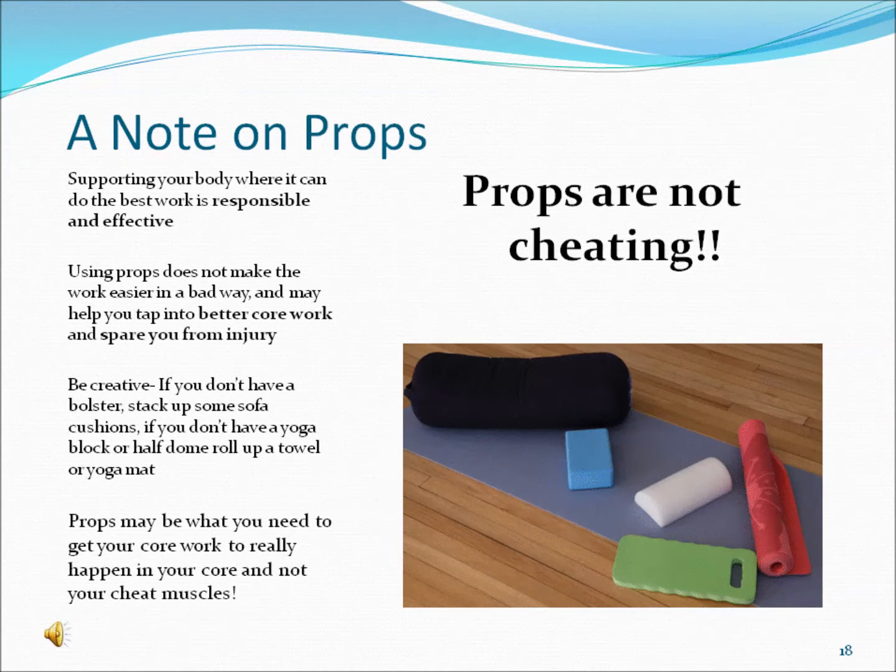So here's a little note on props. I like props. I think props are incredibly helpful, and I don't think props are cheating. Supporting your body where it can do the best work is responsible and effective when it comes to doing the best possible workout you can. Using props doesn't make the work easier in a bad way. It may make it easier for you to tap into better core work and spare you from injury, which is always a good thing. You can be creative.